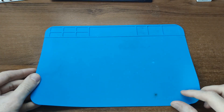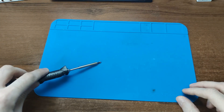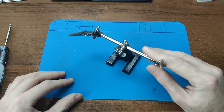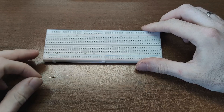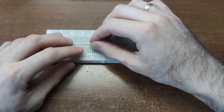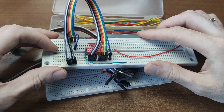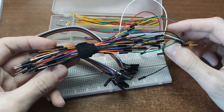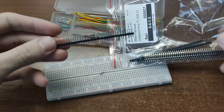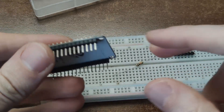Accessories: definitely grab a silicone mat – it's heat resistant and cleans up easily. Also a third hand tool. Trust me, your two hands will never be enough. For quick builds, a breadboard is a lifesaver. You can test, tweak and rebuild a circuit dozens of times without soldering a single joint. Pair it with jumper wires and pin headers – those little strips you can break into chunks and solder onto modules, perfect for plug-and-play experiments.